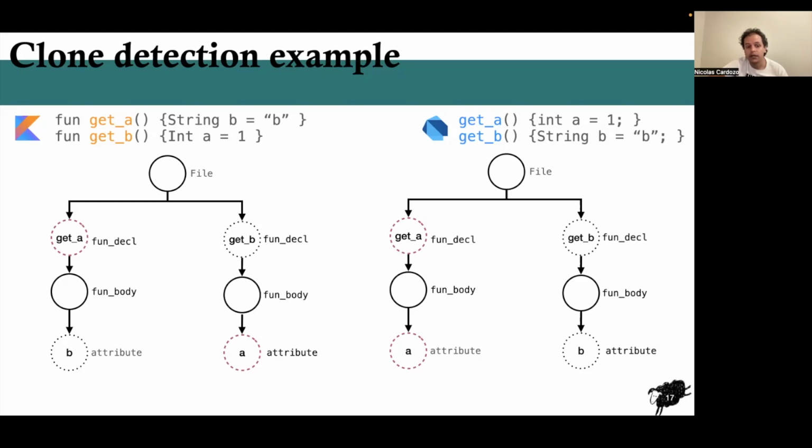As we have the reverse cases, the lower nodes start moving the clone type up the tree to their parent nodes, so the function body nodes get the same type as the lower nodes, and then we move that forward up to the function declaration, in such a way that we effectively identify function getB in Kotlin with function getA in Dart, and function getA in Kotlin with function getB in Dart, as these are the stronger nodes in their bodies.